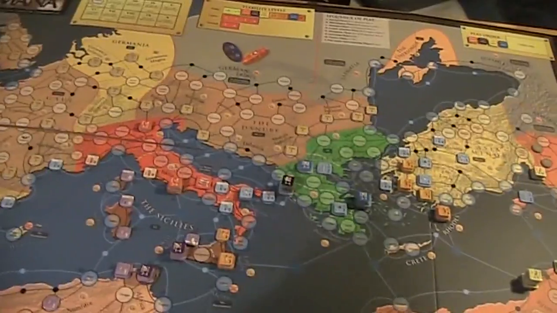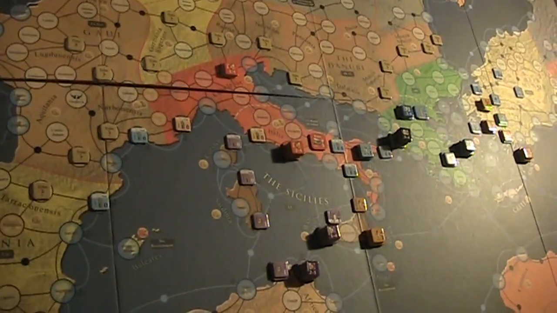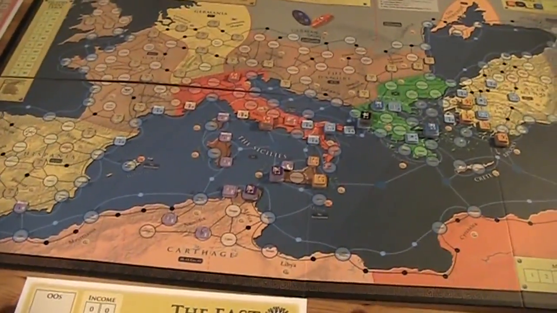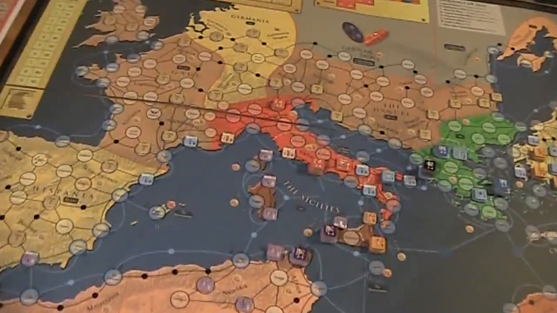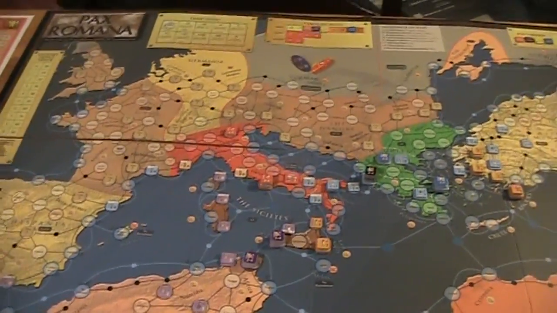Then the player with the most civilization points gets 5 victory points. The player with the second most civilization points gets 3. The third one gets 1 point. And the last guy gains nothing. Yeah, okay. And then there are some special rules for ties, but we don't want to go too much into detail here.